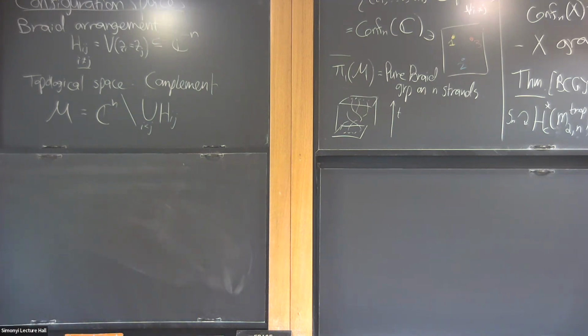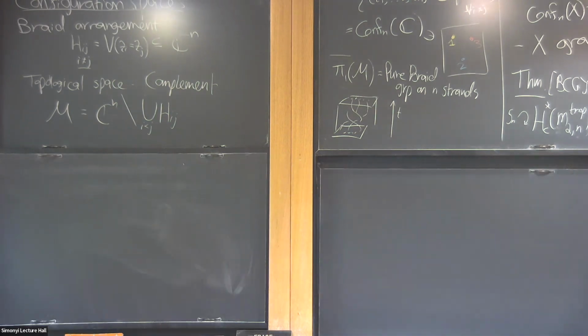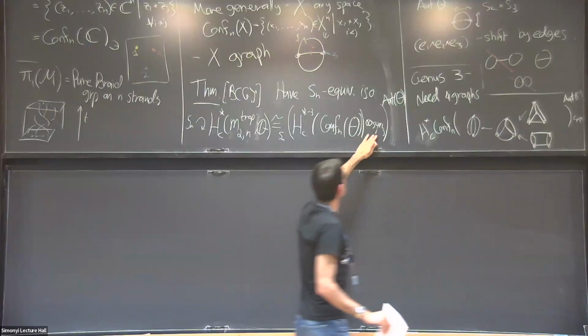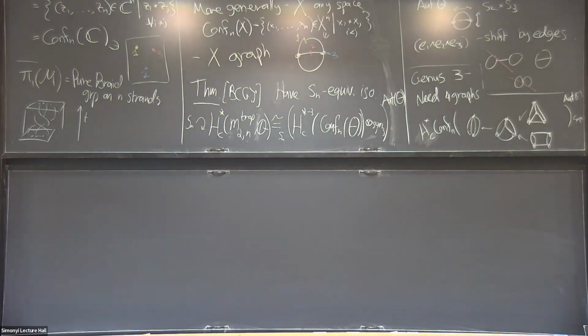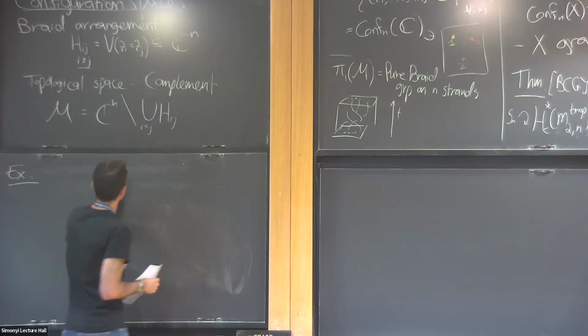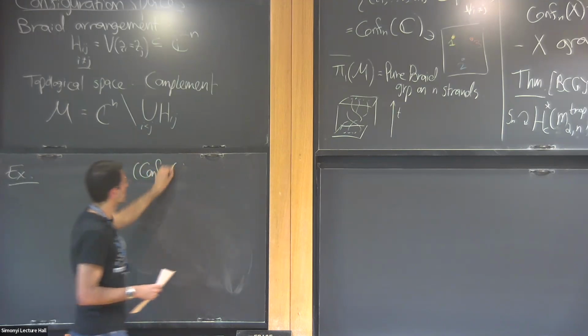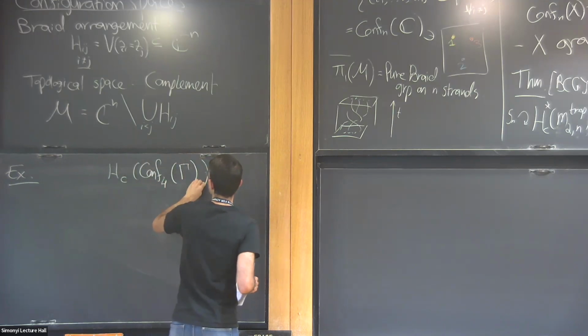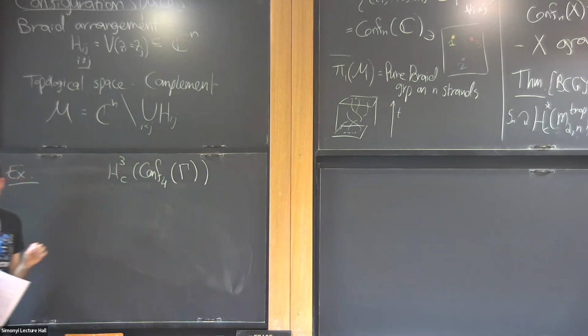Okay, so what does it mean for some representation to be independent of a graph, where obviously the graph does enter through this representation? But here's what I mean. So here's an example. Let's look at compactly supported cohomology of configurations of 4 points, a representation of S4 on some graph gamma. And I won't look in every degree, I look specifically in degree 3, the third cohomology of this space.